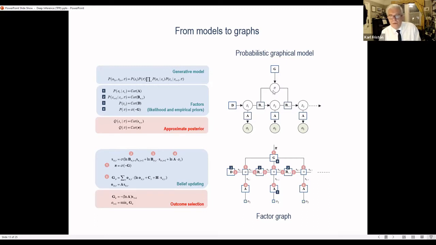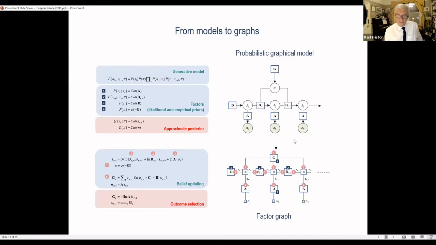And my policy or plan is selected in order to maximize my expected free energy or the goodness of that policy G to be Bayes optimal. And there's some initial prior beliefs about the initial state here. And we can write down a Markov decision process or a partially observed Markov decision process that I've just described in this graphical form here. Here are the equations. You don't need to worry about this. This is a sufficient description of this.